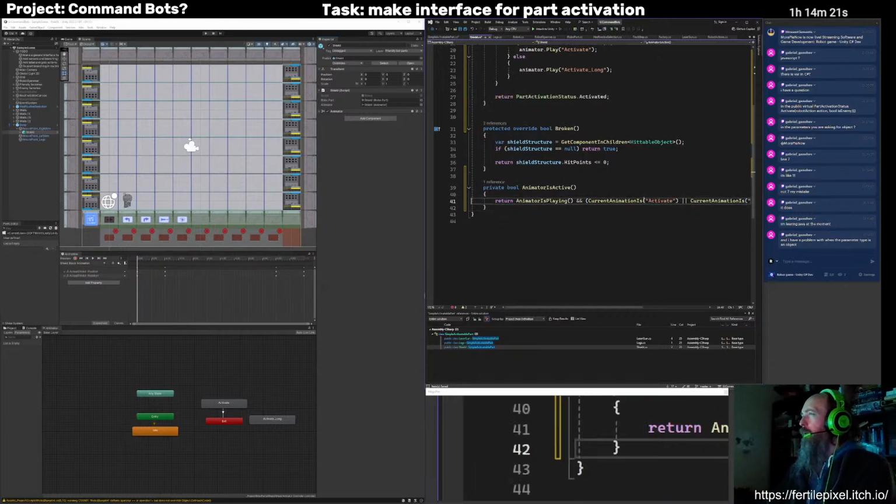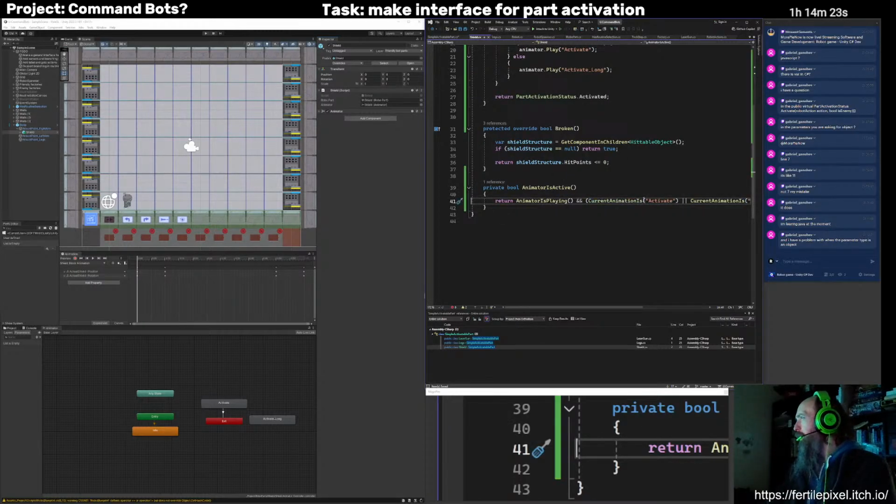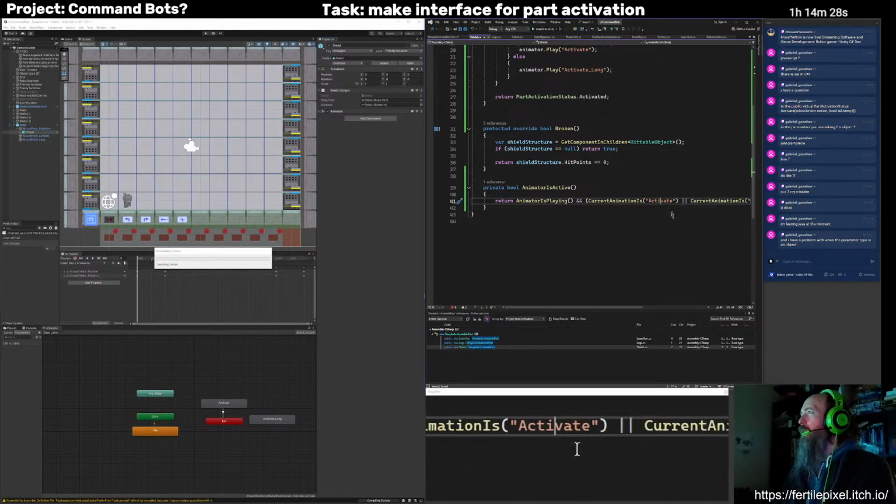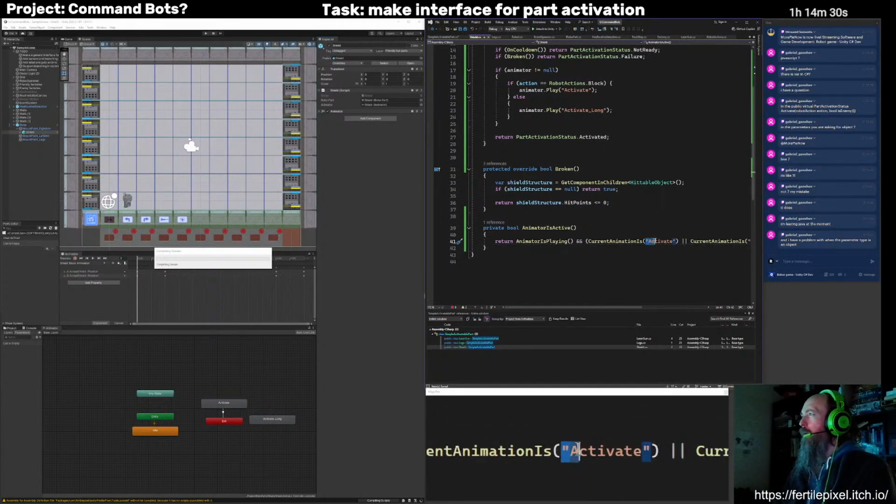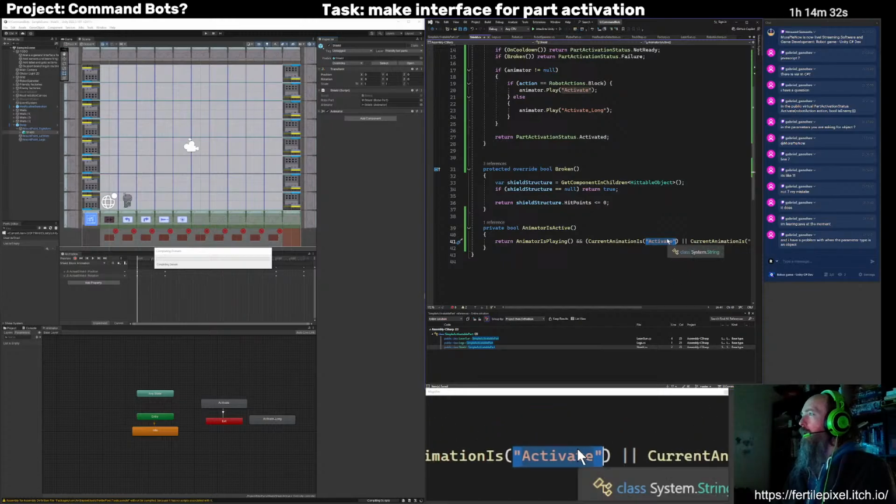Yeah, I can probably come up with a much better, more abstracted version of this, where I can just have an array of action names.